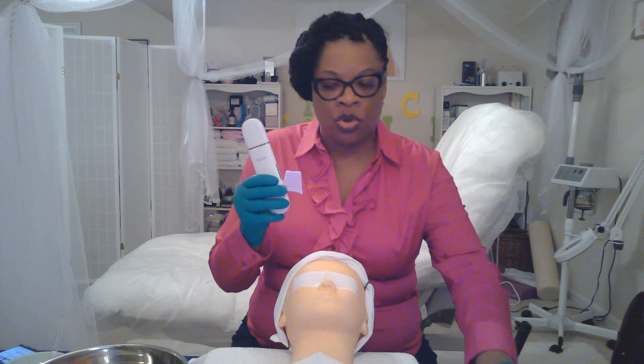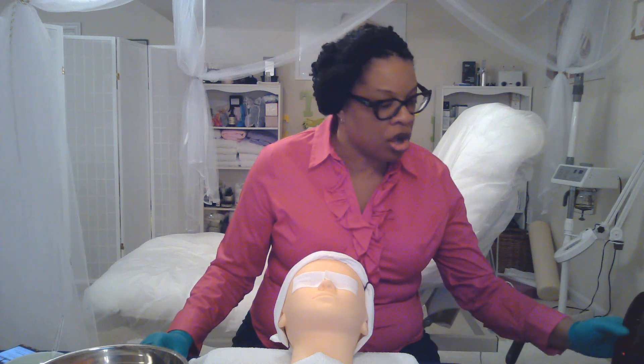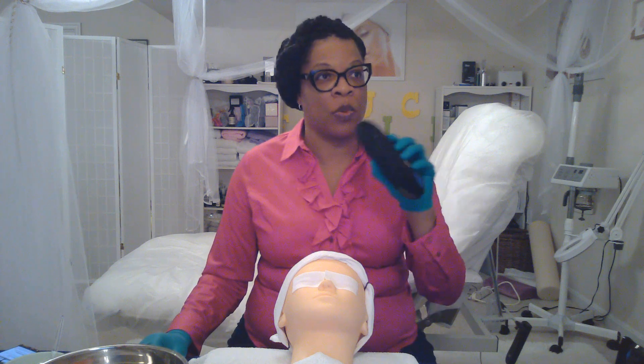It comes with two rubber tips. Now the ultrasonic skin scrubber refers to a metal device that performs deep unclogging of the pores for effective skin cleansing. It delivers high-frequency ultrasound waves — vibrations at 30,000 hertz — which is the rate the current changes direction per second. One hertz is equal to one cycle per second. I have the Z-MIT Sonosilk skin scrubber device and it performs four treatments: it extracts, exfoliates, infuses, and rejuvenates.